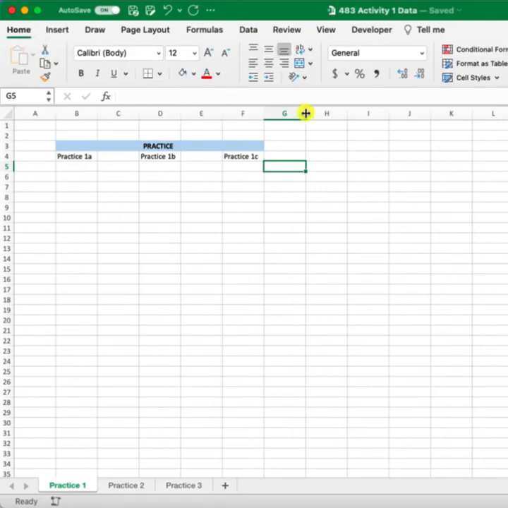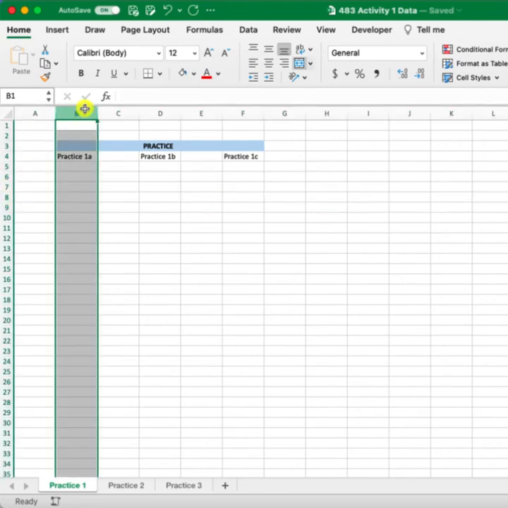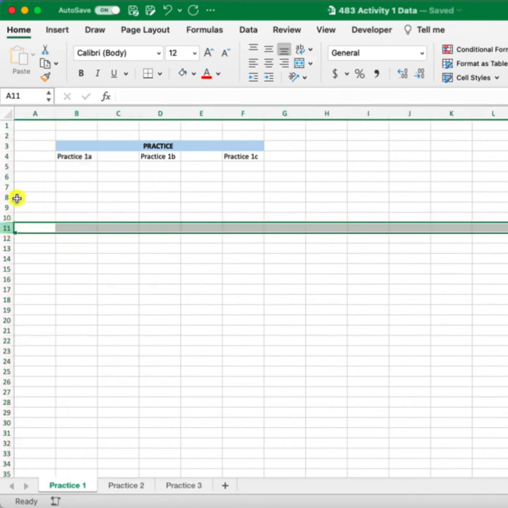Our columns are denoted by letters, so you can see when I hover over a column, that down arrow shows up. When I hover over any type of row, the side arrow shows up. So when those arrows show up and I click, I can highlight entire columns or entire rows.